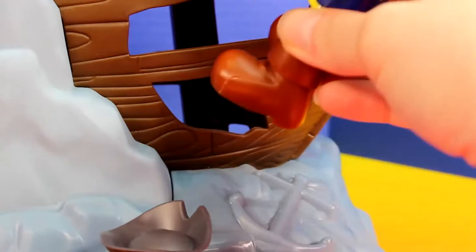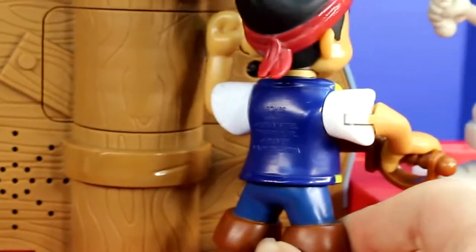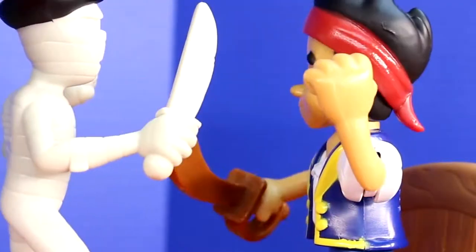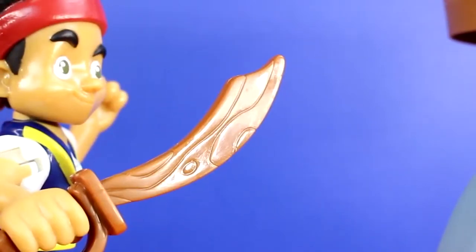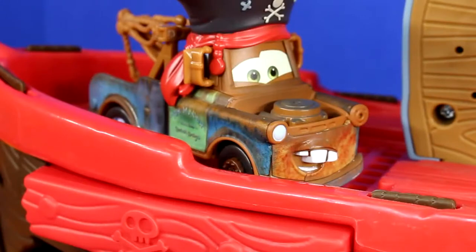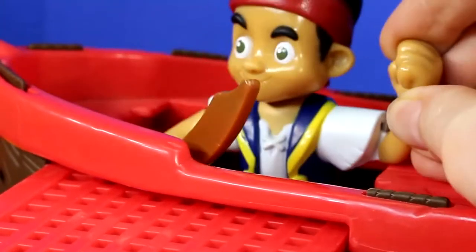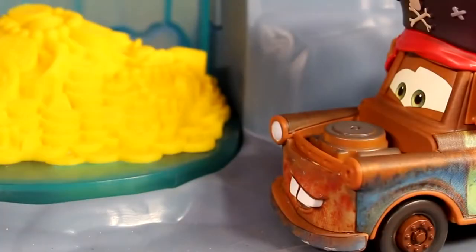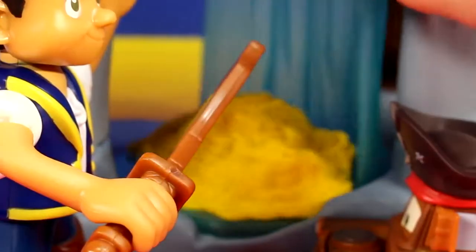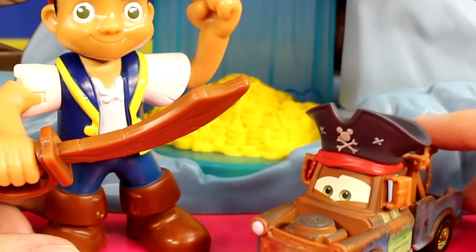Gulp. Let's climb up here. Okay, Mater. Let's try to be quiet. Go around here. All right. Come on! You'll never find the treasure! I got it, Mater. And look what I found, Jake. It's a trap door. Good work, Mater. Mater, where are you? I'm over here. Look what I found. Woo! We did it, Mater. We found the treasure. Yay! Okay, let's get out of here, Mater. The curse is broken! Yep. Still the best treasure seeker in all Radiator Springs.